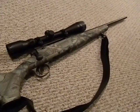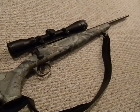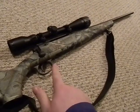And then there's a 3rd screw for overtravel, which basically you just adjust until you don't have any more overtravel.